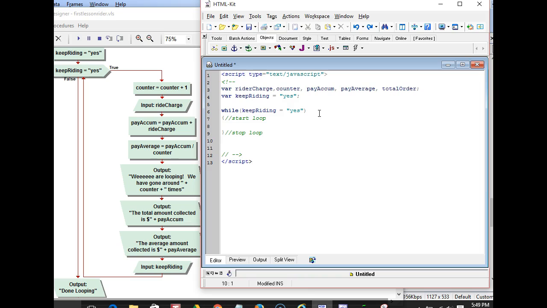And then remember, we have how are we going to get into the loop, how are we going to get out of the loop, and how we're going to know we're out. Well, down here, after the loop is over, I'm going to add my alert, and that's going to have in it my done looping.